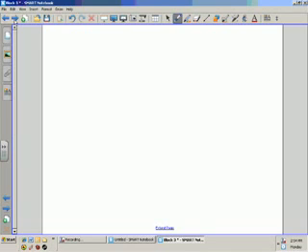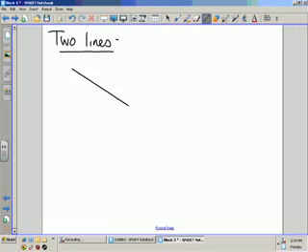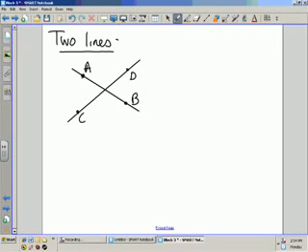Finally, for intersections. First, we're going to look at two lines. How do two lines intersect? And for this, we're just going to draw a couple of lines. And see, I have the nifty tools up here. I'm going to use this. I've got a line there. I've got a line there. Let's get some letters on this. Just keep it easy. A, B, C, D. Where do they intersect? They intersect right there, and we'll call that point E.